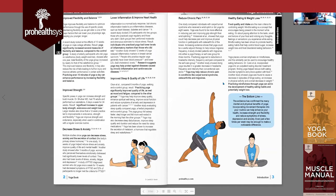So yoga is proven, and then there are literally hundreds of articles that support this, to improve flexibility, increase balance, improve strength, which a lot of people don't think. I would suggest to you, you can improve strength in every aspect of your body, with the exception of flexion of the arms, because that's pretty much the only action you don't really see a good power movement in yoga. But you can get around that with partner yogas and positions and other things like that, that will show you different asanas we can follow.